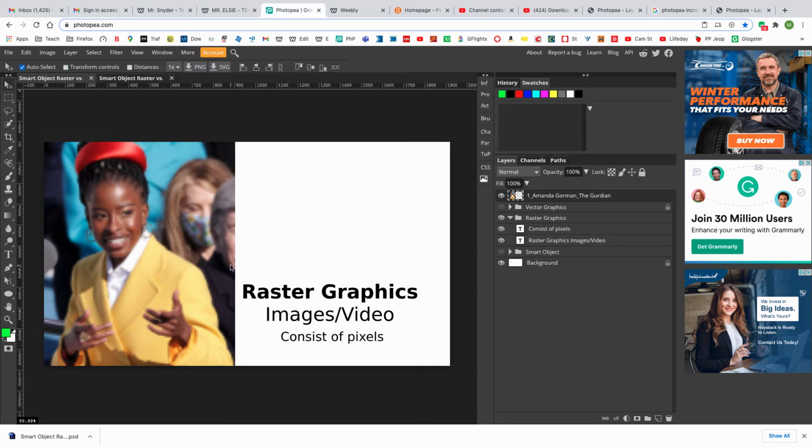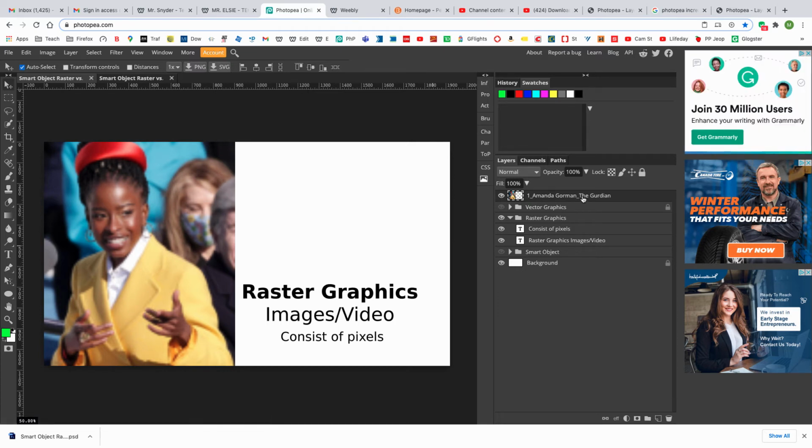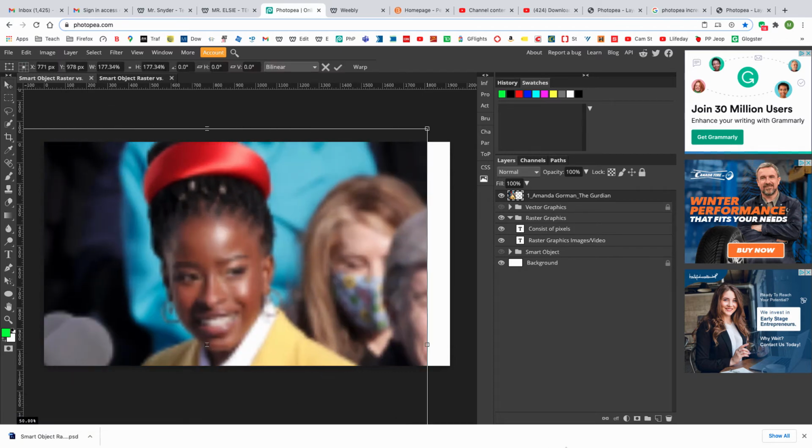Clearly, huge quality difference. Because what's happened is when we scaled it way down, it is a raster graphic, which consists of pixels. It had to throw a lot of them out. And then when we scaled it back up, because we changed our mind in the scale that we wanted of the image, it didn't have the pixels anymore in that image on this layer. It's no longer linked to the original file. So the quality is unacceptable. It's blurry. And in fact, if I scale it up even more, I didn't want to do that. I wanted to do this.